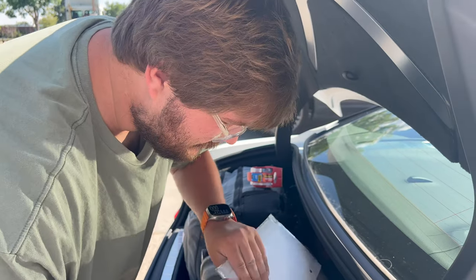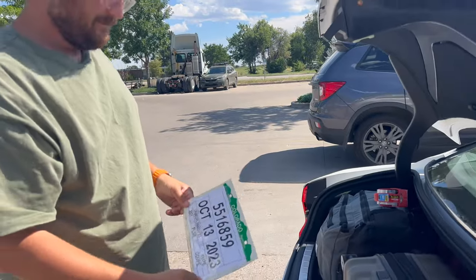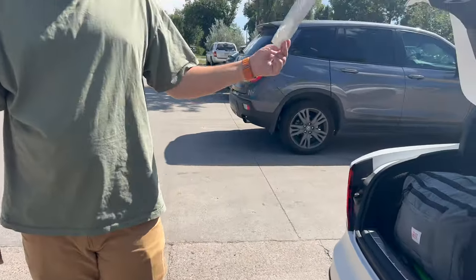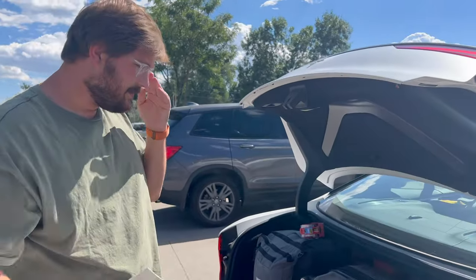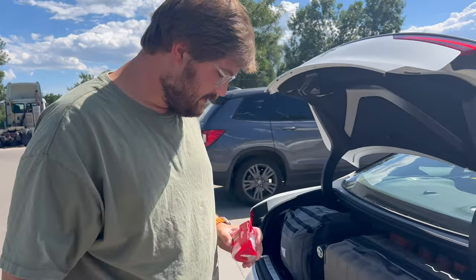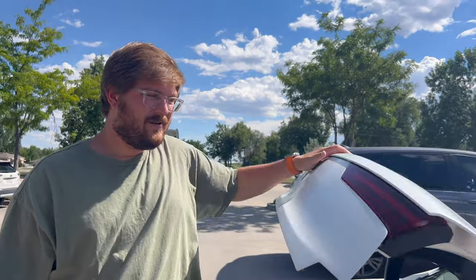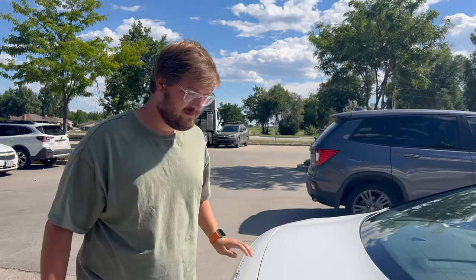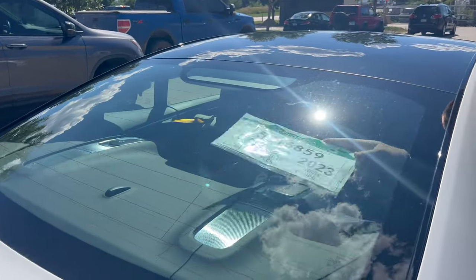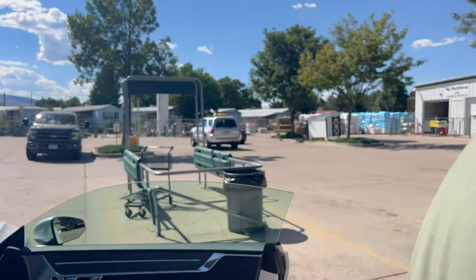Okay, so now we are good, locked, weather sealed, even though it's going in the back. I mean, we could put it back here, but nah. I kind of don't like the way it looks on the car. I'd rather, when it's at car week, just take this out. Cool. Well, we don't need to tape. We'll keep it back there for now. Throw this in the window. Beautiful. Good enough. Let's go.